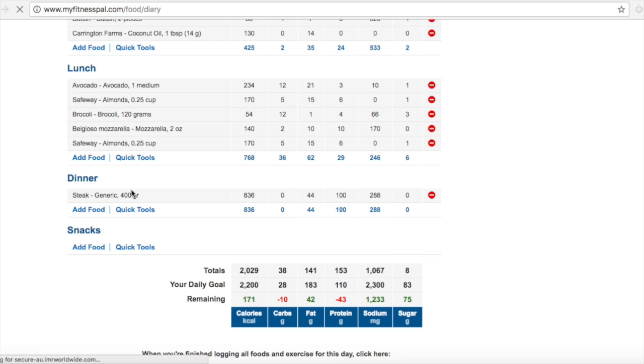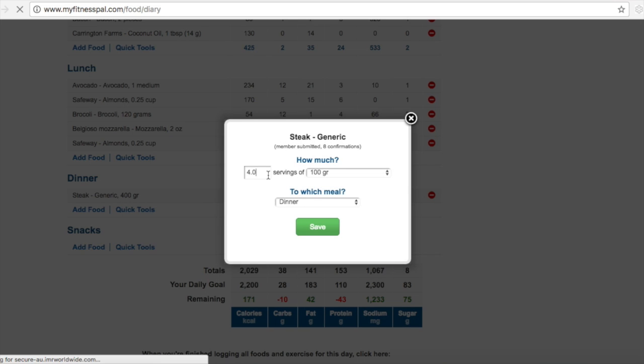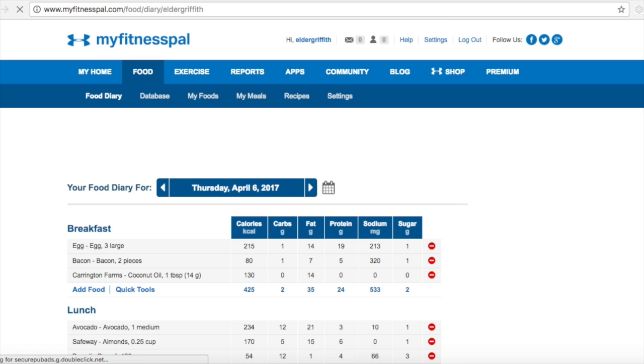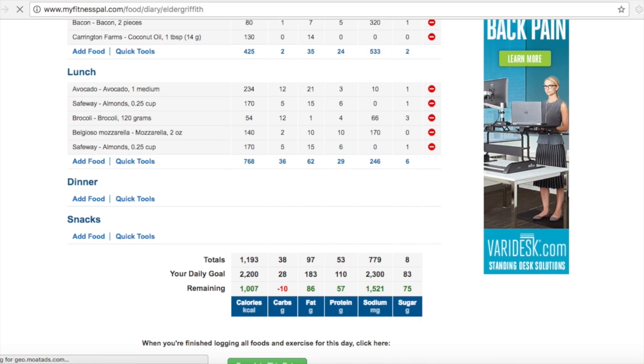Okay, so something's way off. The protein went really far over the top there. I'm not sure if the steak itself is extra proteiny or maybe it's not entered properly. So let's go in and pull that out. Now let's actually just back out of here. Just delete it altogether. This is why sometimes it helps just to scan the barcode on the packaging of the food you're eating, because then it'll be very accurate. It'll read any barcode, and it's good with your phone, obviously, not with your computer.